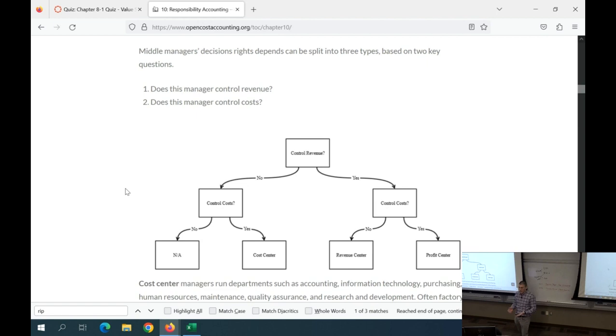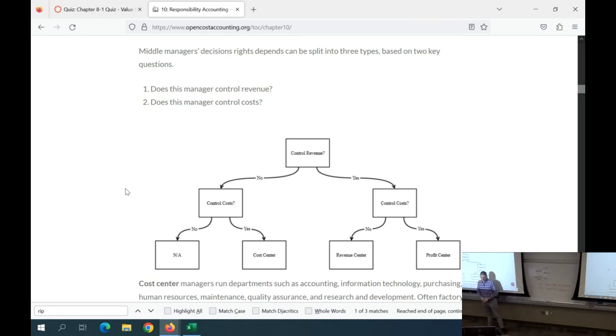An accounting department is great. I worked in accounting departments. I train people who work in accounting departments or to audit those accounting departments. But we are cost centers. Nobody buys from the firm because they're like, oh yeah, I heard you had a great accounting department over there at Kellogg's, so I'm going to buy your cereal. No, doesn't happen.